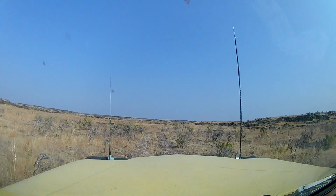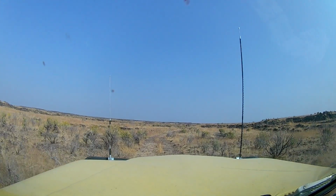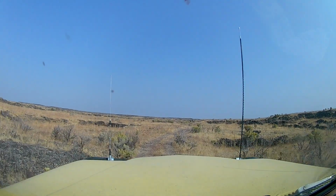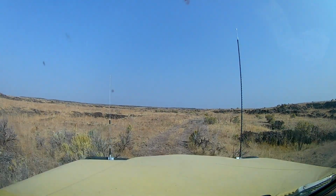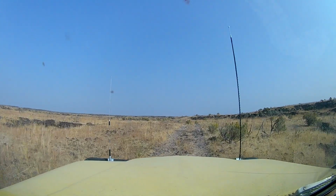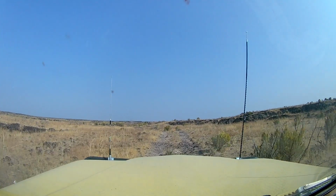Yeah, it certainly does not look like this road gets traveled much. I think that section we just went through probably turns away 90% of the people who made it that far. Yeah, but I was thinking they probably run the water truck through here, so it can't be too bad.